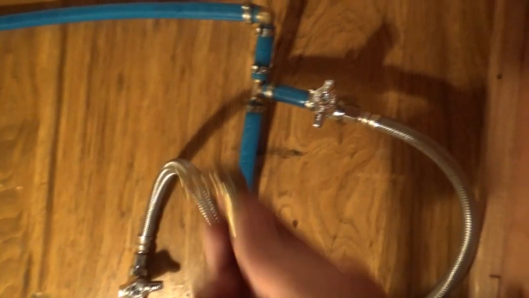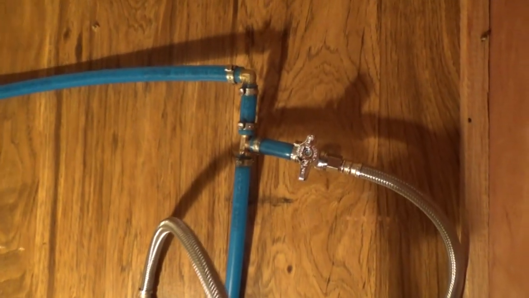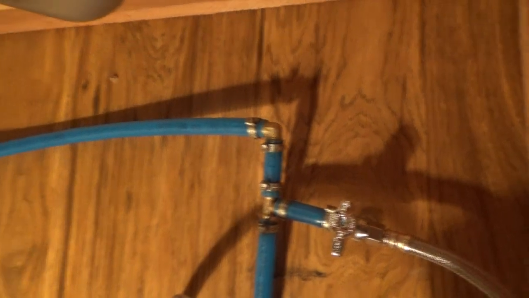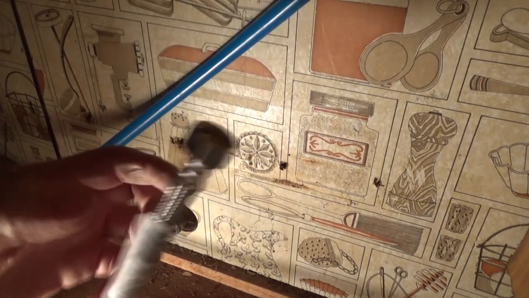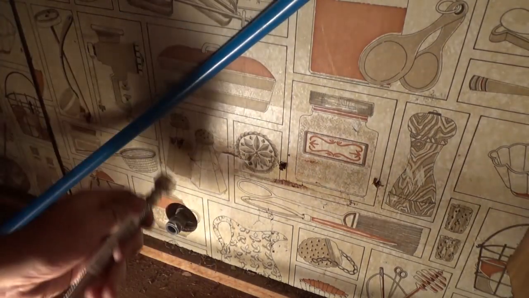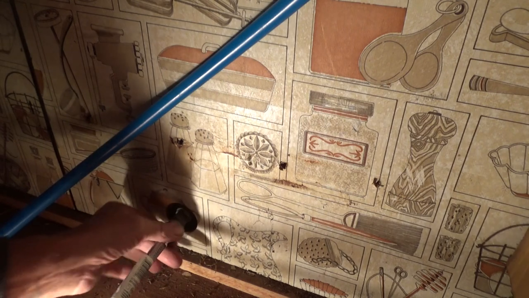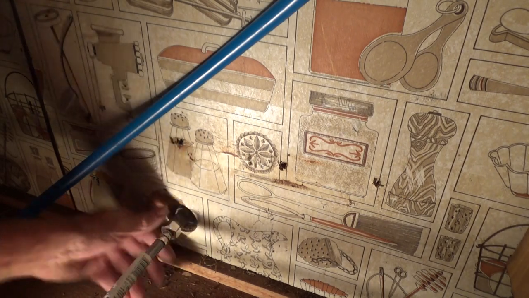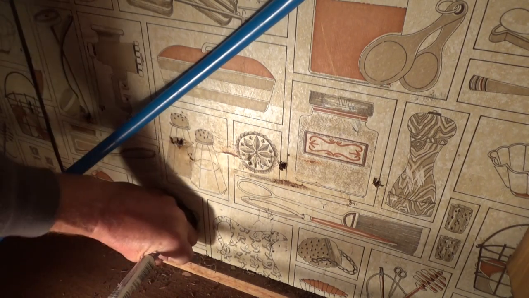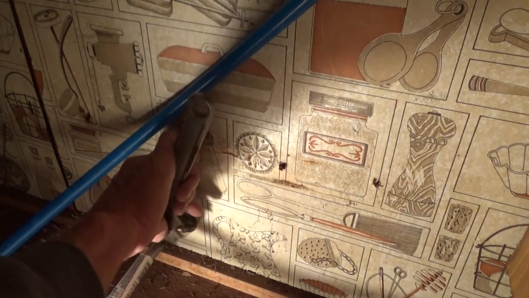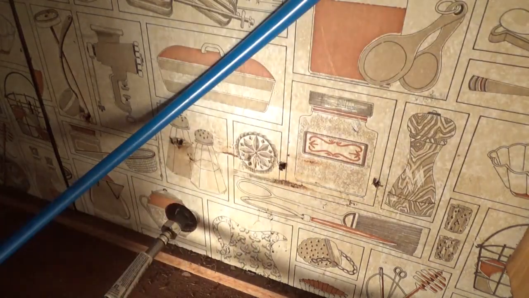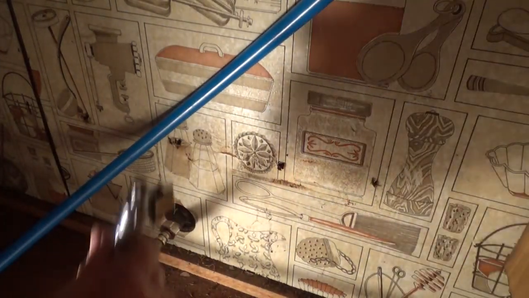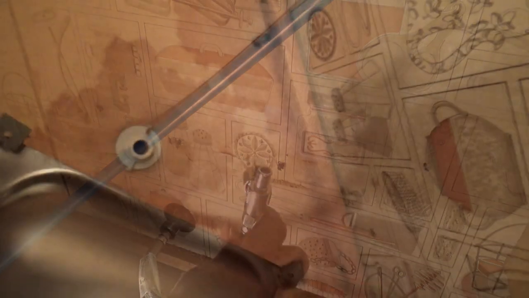This is where the water is gonna come in and it's got a rubber thing inside it - probably can't see it. I'm gonna put this in here because it's gonna have a shut-off, and then tighten that up a little bit so I could shut the whole thing off from the inside underneath the sink.